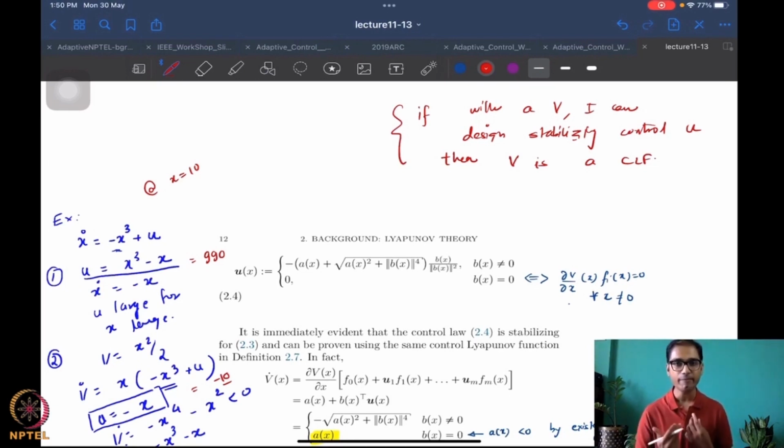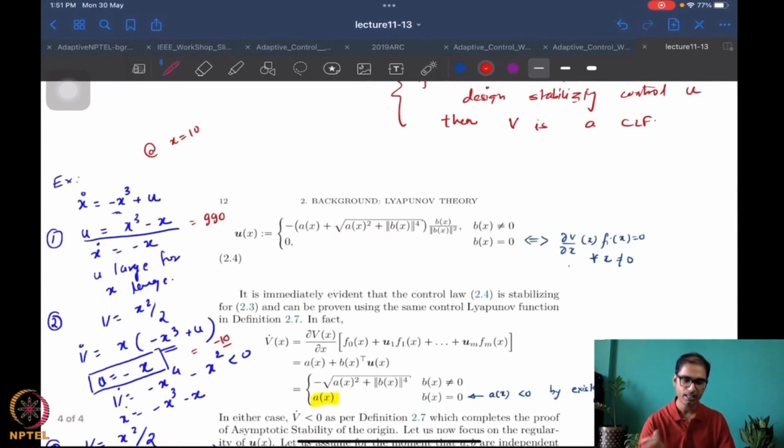Okay, and this is what we have been doing, right? We have been picking up a v, and then with that we've been coming up with a u, which was stabilizing. Therefore, all the v that we chose until now were control Lyapunov functions, without explicitly saying so. The other side is, of course, I know that the v is a control Lyapunov function, and I use an Einstein-Sontag like form. Okay, so let's look at this example in more detail and try to connect it to what we have been doing.